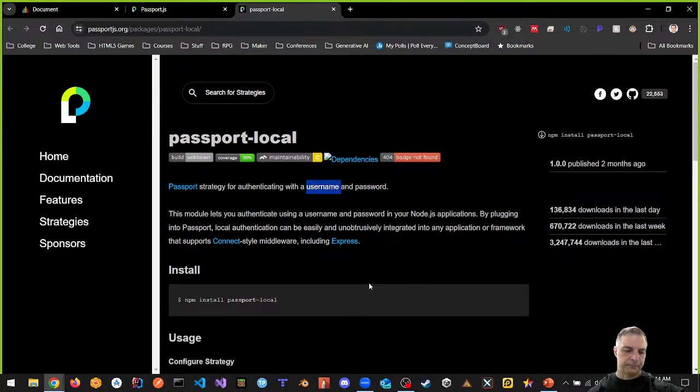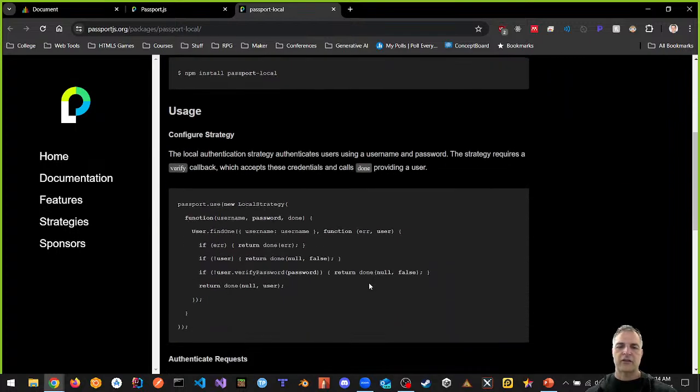I think that's something we have to think about as a strategy, like how to do that. We've got a little bit of code here as well, so that's something that the Passport site gives us, some code snippets to help us understand. So that's one thing. And we also get other things here.